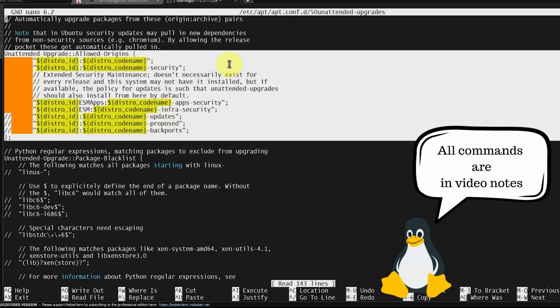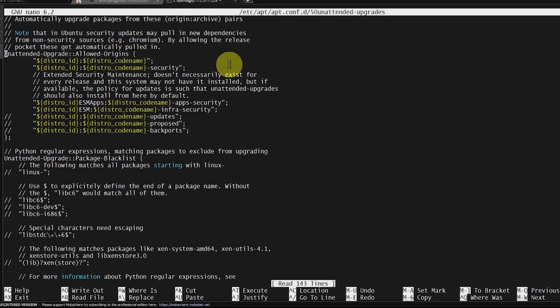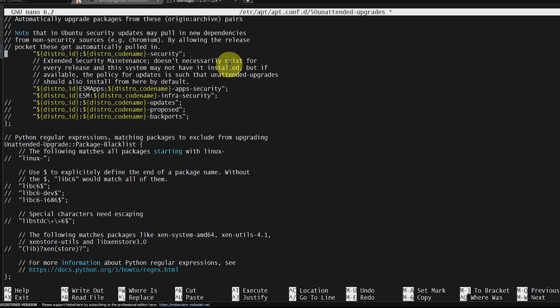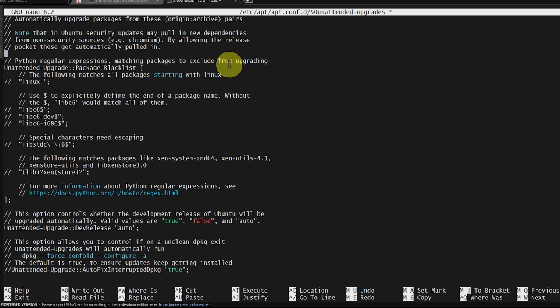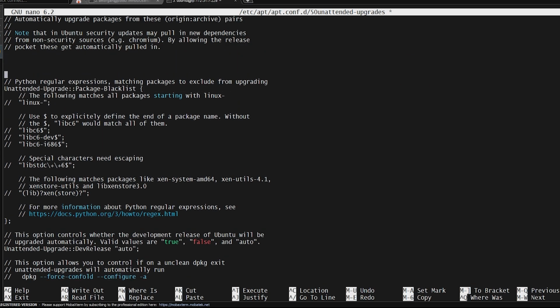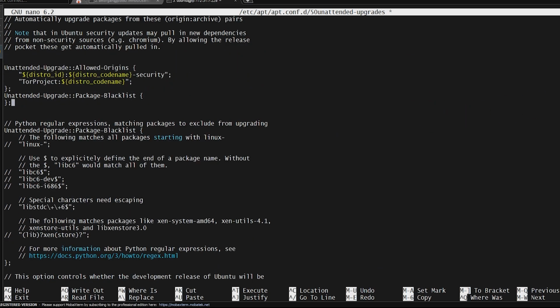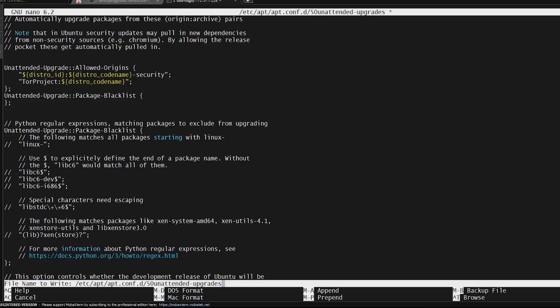And nano makes it really easy. We simply go to the line in question and we hit Control K to take out the entire line. And we'll go on down to the bottom. Then once I'm at the bottom, I'm going to hit enter and add some space. And I'm going to add these lines of code here that will be available for reference in the video notes that are in the video description below. Hit Control X and yes to save and enter.